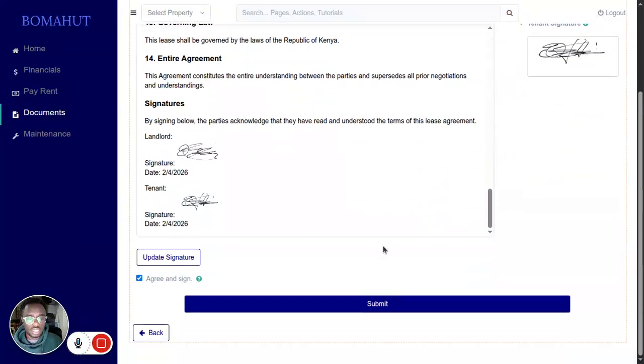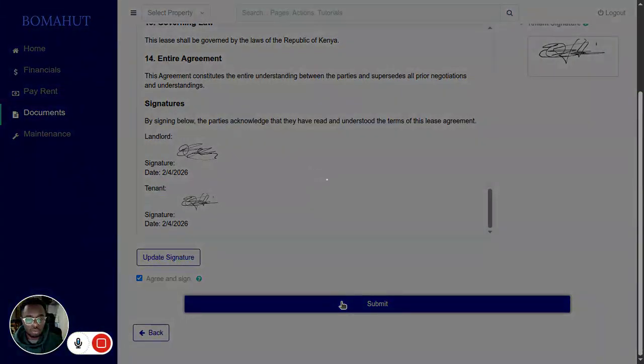Now, you have to understand that after you submit this document, we do not allow the landlord or the tenant to edit the document further, because that will no longer serve the purpose. After both the landlord and the tenant have signed, this is legally binding, and we do not allow either party to change any details from here on forward. If you feel like the document is wrong, you can choose to delete and create a new document, but we do not allow this current document to be edited.